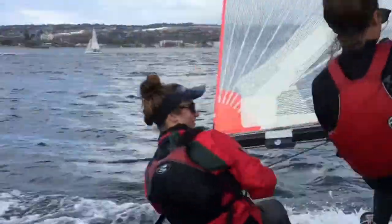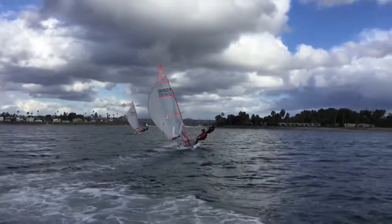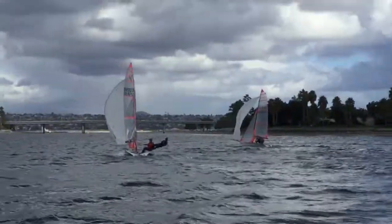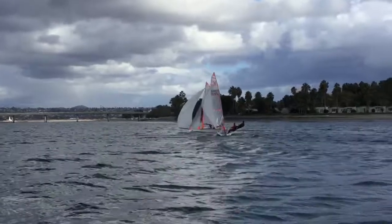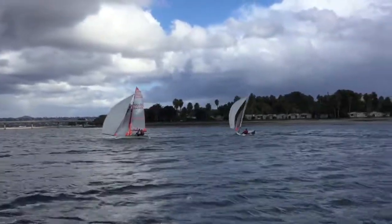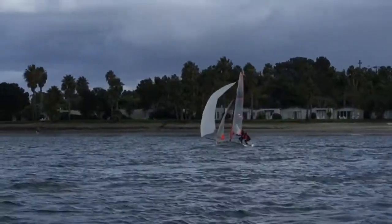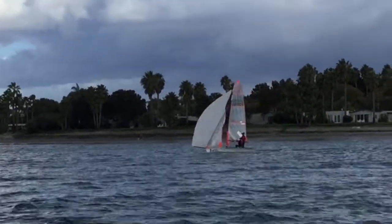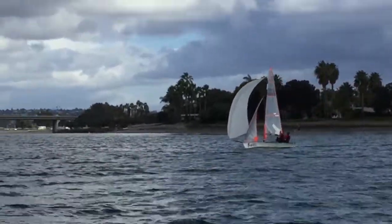Jibing every 30 seconds. That was kind of cool. Oh, the girls gained a lot. Nice work. Okay, they lost their speed a lot on that jibe. Mostly light air, so it wasn't a problem.